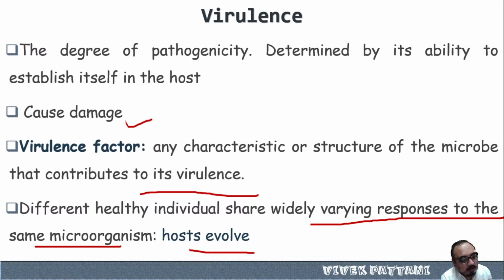In some individuals, it may also be asymptomatic. So in the case of pathogens with low virulence power, there may be some mild signs and symptoms, but in some cases neither signs nor symptoms will appear. Now I am giving you an example of a highly virulent organism. Let's take an example.